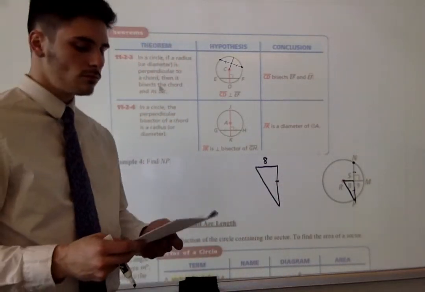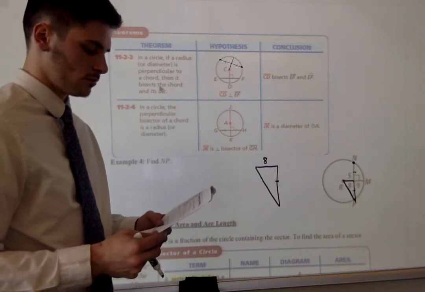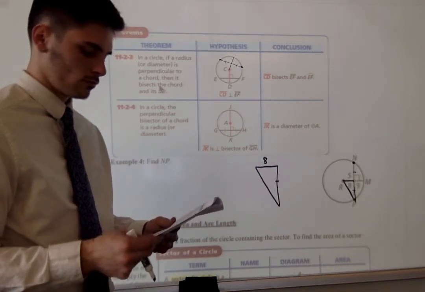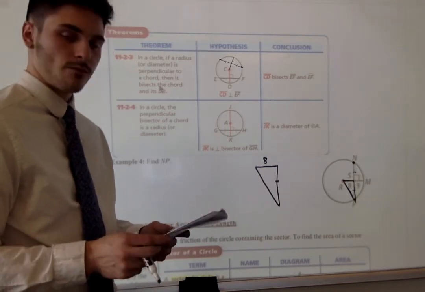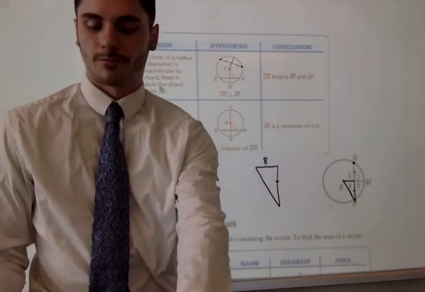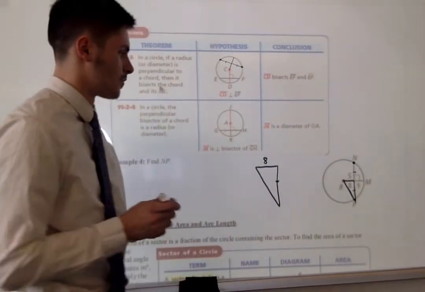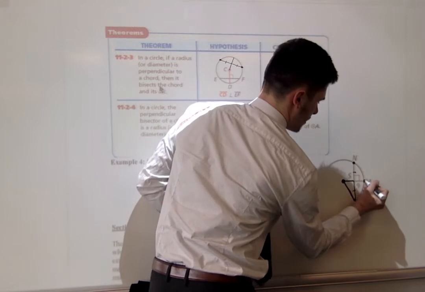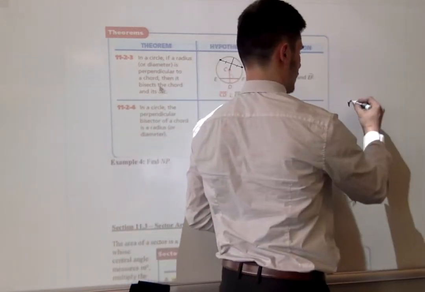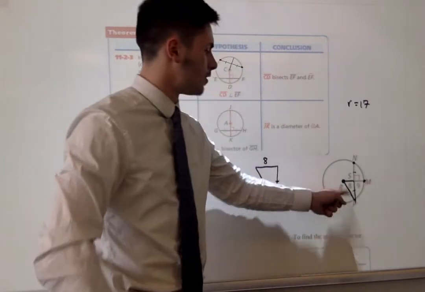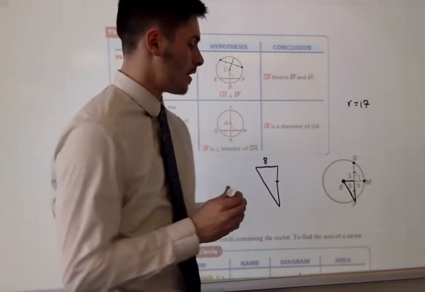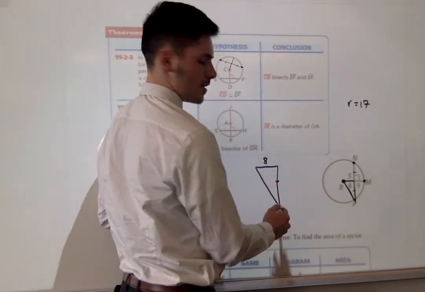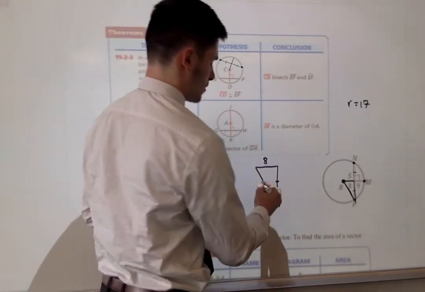However, we do know something about the radiuses, right? Once again, sorry about that awkward pause. So we know that if the radius from this center to the outside is 17, let's look at our triangle and see if we have any other radiuses, or radii. And it looks like we do, right? The line we created from R to P, that's going to be a radius as well. And so we know that that length is going to be 17.